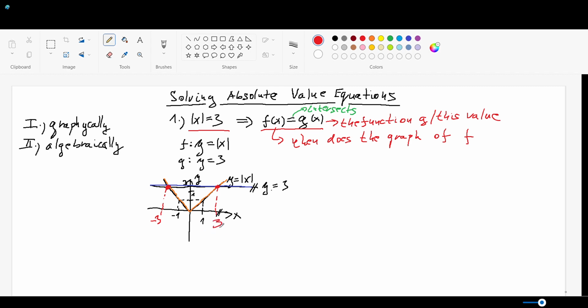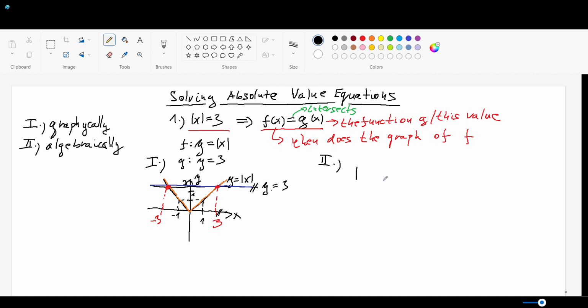3. Yeah, as you can see, this is just a sketch. That's why it doesn't fit really properly, but if you did it properly, you would be able to see that this is our solution. Now let's have a look. So this was the solution graphically. So let's have a look now at how we solve this equation algebraically.